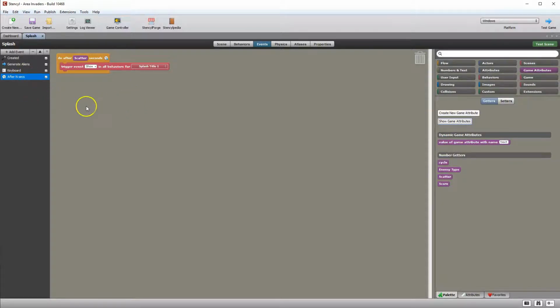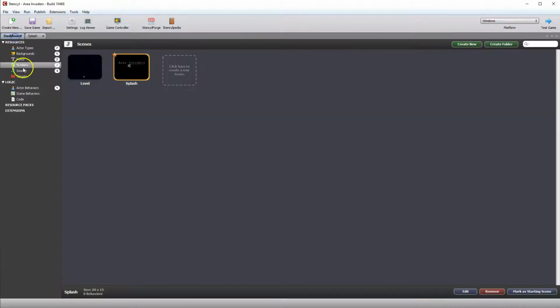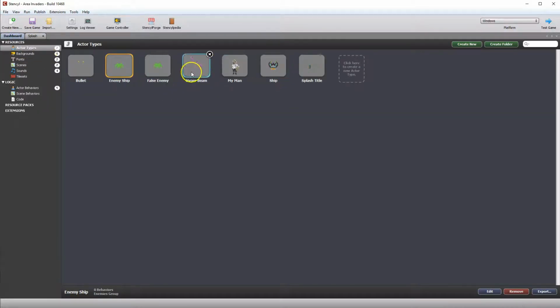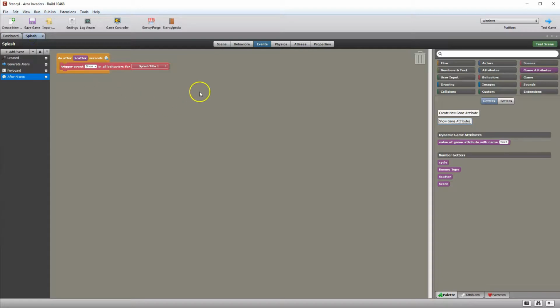There's two ways we can go about it. The first one is we could make a new actor that says press enter, or another way we can do it is we can draw a font to the screen and then tell the screen to show the font after this amount here has elapsed. I think the easiest and cleanest way to do it would be that way.